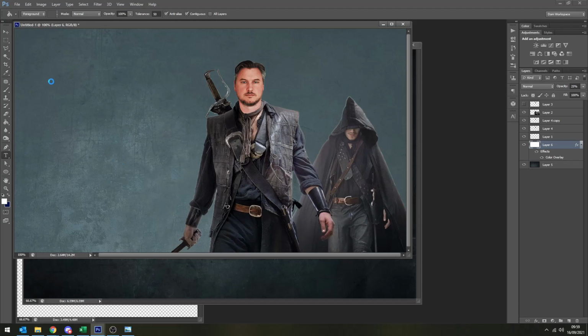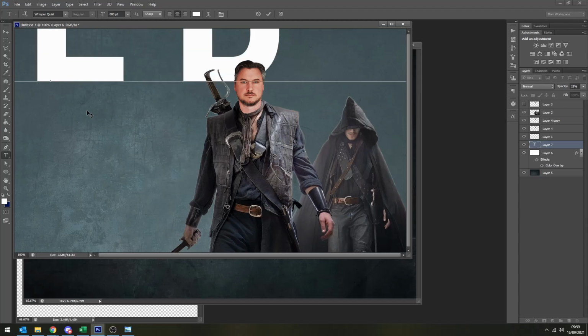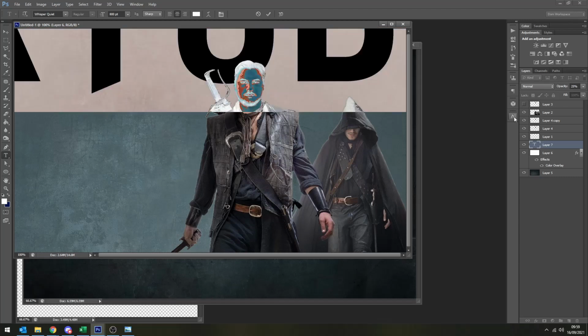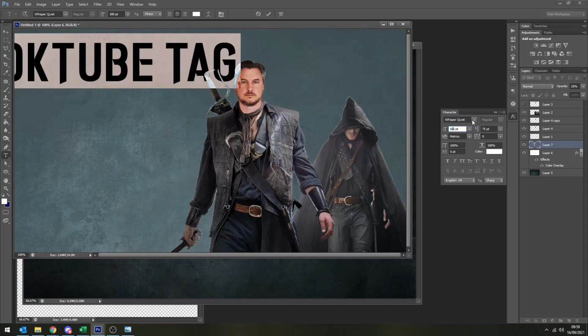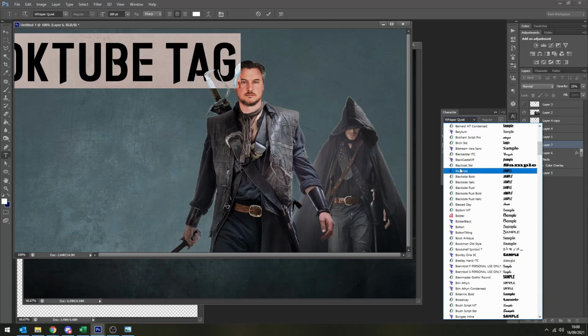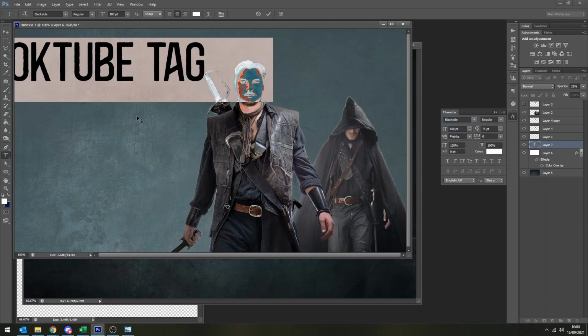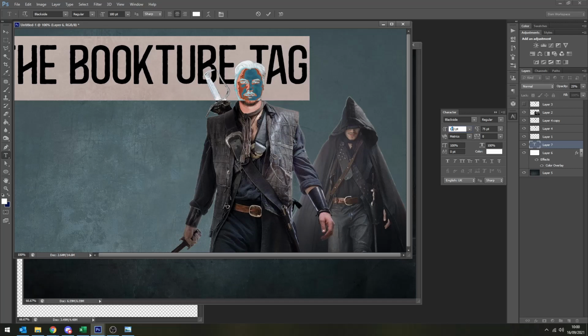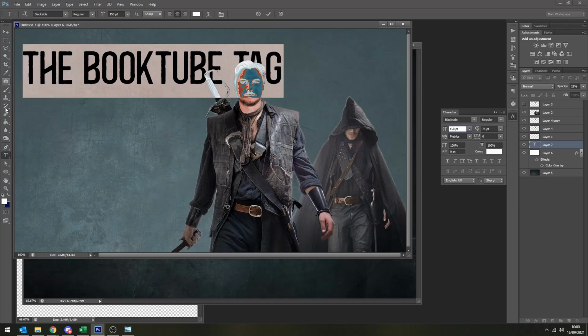Next up, we're going to add some text. And because Photoshop just remembers the previous text that was used, this has come through absolutely massive. So I normally go for around about 150 to 180 for the font size, and the font that I tend to use, just for a bit of standardization across all of my thumbnails, is called Blackside. So I'll just play around with the text a little bit just to get something that I like.